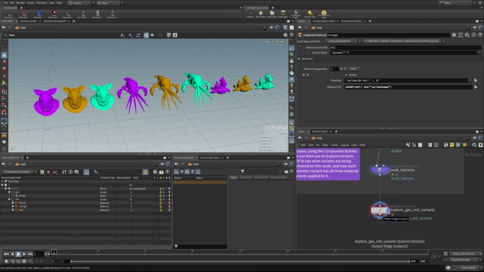So that's really all that's going on here. We've got our 9 variants that are set, and let's now take a look at how the actual USD is structured there. And it should be something that we're familiar with from the last 2 chapters, but we'll just go into it and just take a look at it to make sure we know exactly what's going on.